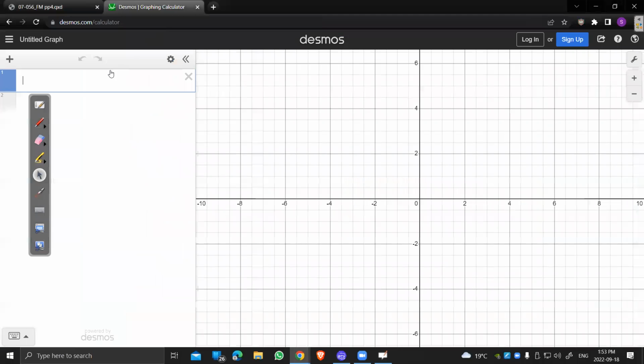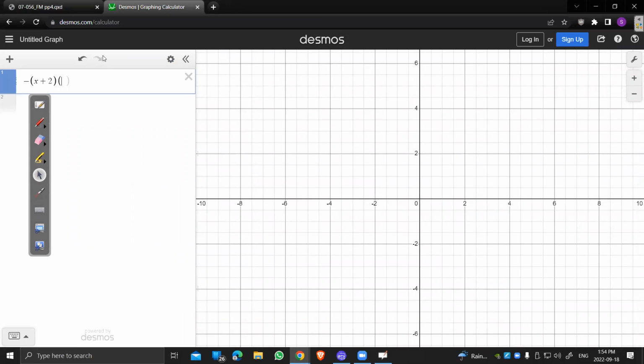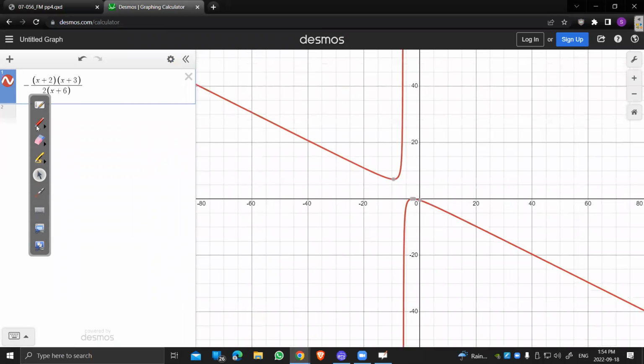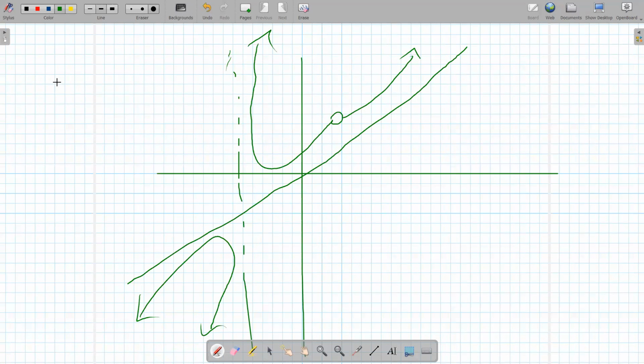I wish I could copy paste this, but it won't let me. Negative x plus 2, x plus 3, over 2x plus 6. Okay, no, it went the other way. Same idea. Notice there's a little bit of... we have not seen this, have we? No. This diagonal is also an asymptote. This diagonal line has a kind of gimmicky name. It's called an oblique asymptote.